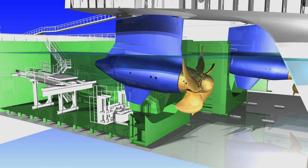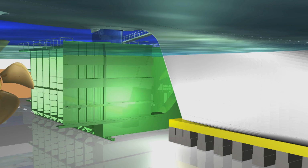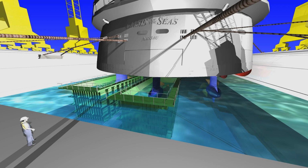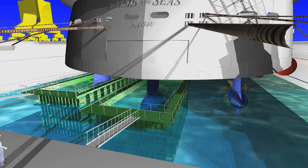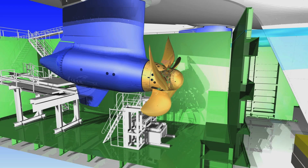Once they're around the azipods, all the clearances are checked. There's doors on the side here on the front. Those will be swung shut by the divers, and then we'll bring the dock up a little bit so that the top of the cofferdam is clear of the water level. And once it's up there, we'll go ahead and start some large pumps that we have here, 2 in each cofferdam, and that'll pump the water out of the cofferdams. At that time, teams of shipyard workers will go in to start doing the preparation works to access the bearings.